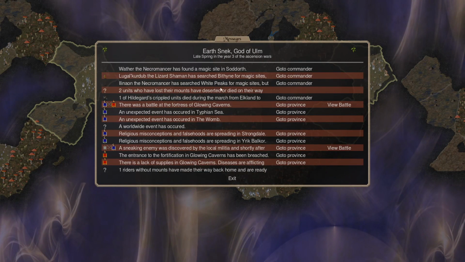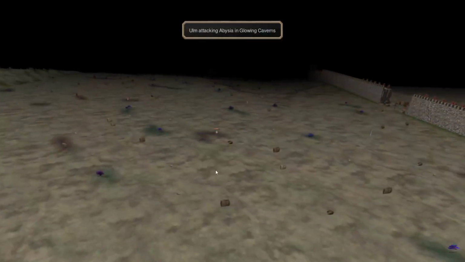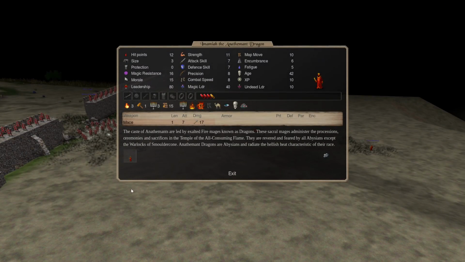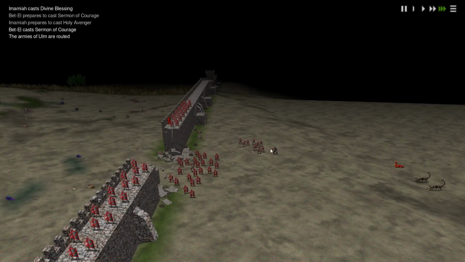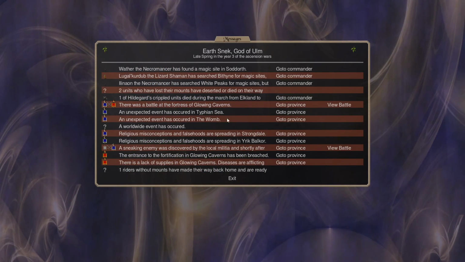So, we had a bunch of unfound sites. Shame. But there was the battle at the Fortress of the Glowing Cavern. So let's have a quick look and see what the Abyssian force is like inside this fortress. Fairly small. I kind of expect them to have more. It looks like they have an Anathemate Dragon, which is one of their good casters. We can see he has some fire gems on him, as well as an earth gem. Be interested to see what he is going to cast. Other than that, they have a Beastmaster, it looks like, and a couple of infantry. It's not that many troops, but, you know.